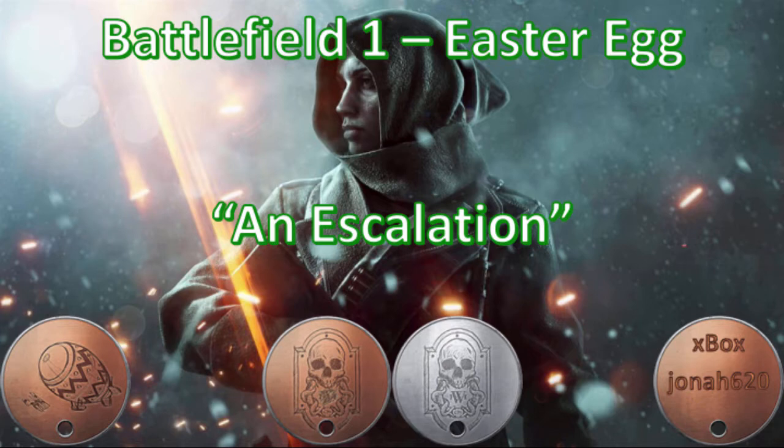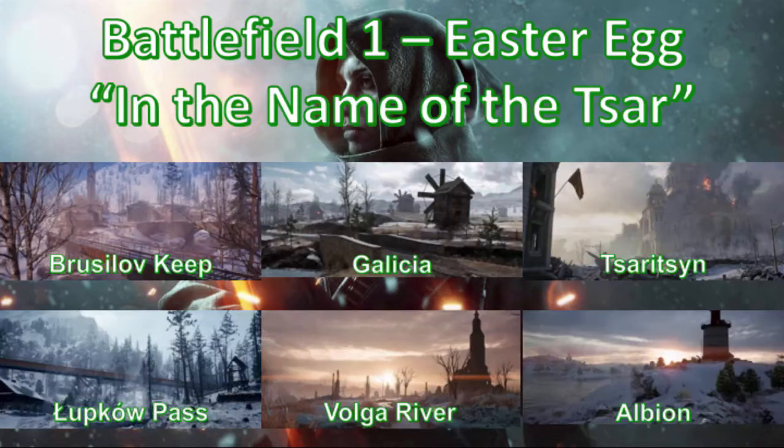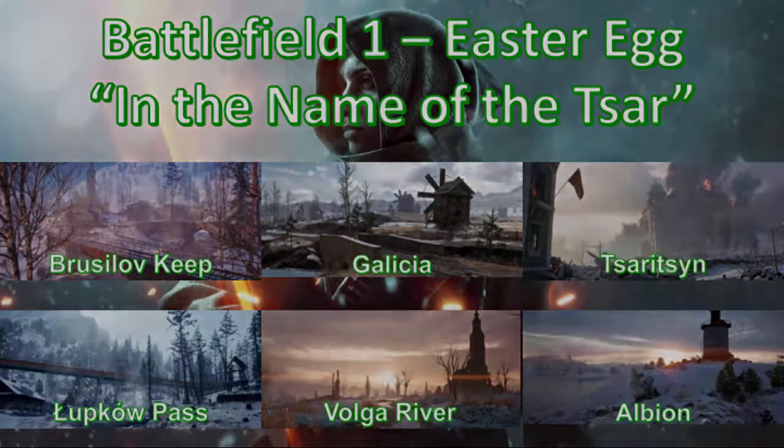So during this video I'm going to show you all the maps involved, where all the clues were found, just in case you want to go out and have a look for yourself, and then finally how to put all them clues together and how to unlock the skin. The whole of this Easter egg takes place within the confines of the In the Name of the Tsar DLC, so you will definitely need that.